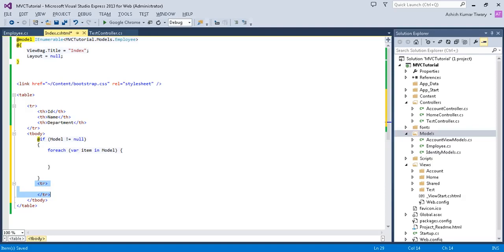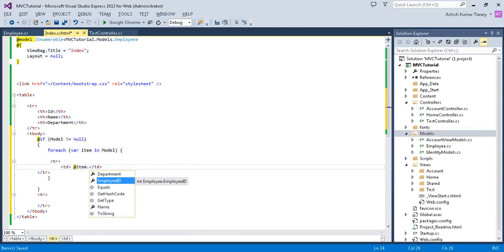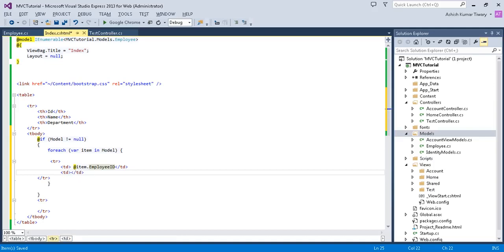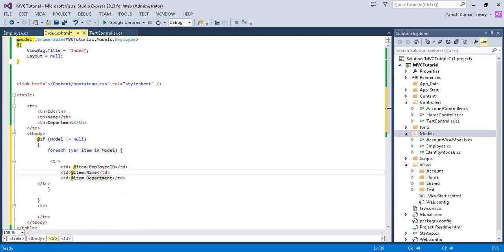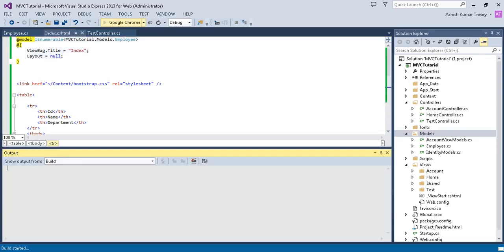I'm going to add a row with td. The first td is item, so put @item dot, and you will see your employee ID and name. I will put EmployeeID, and again I will use another td and put item dot Name. So in the second field I am showing the name, and again in a td I am going to show item dot Department. Ctrl+K D. So now let's run the application.